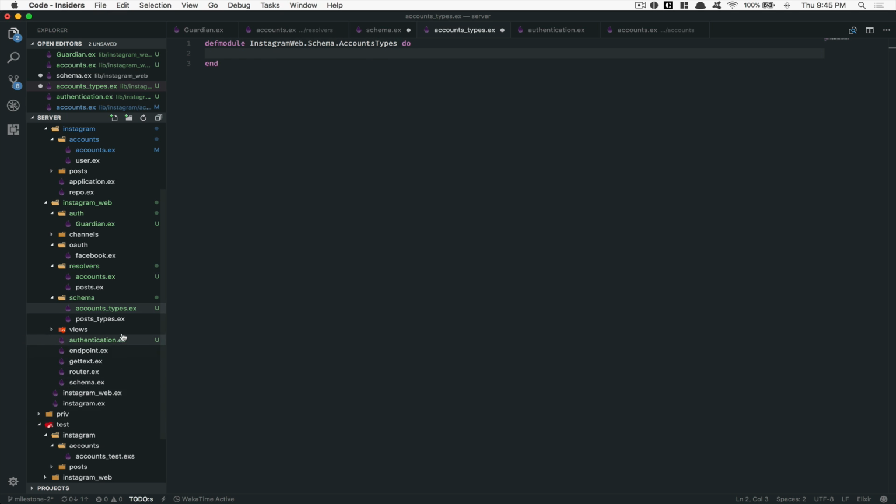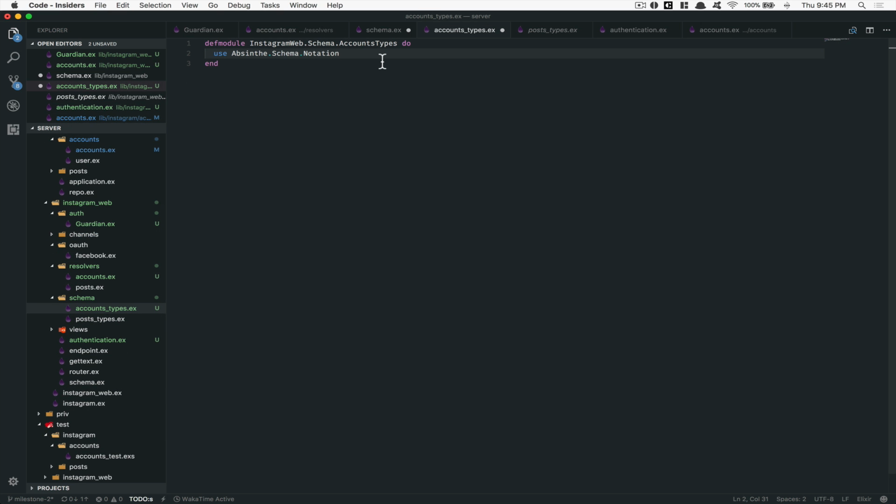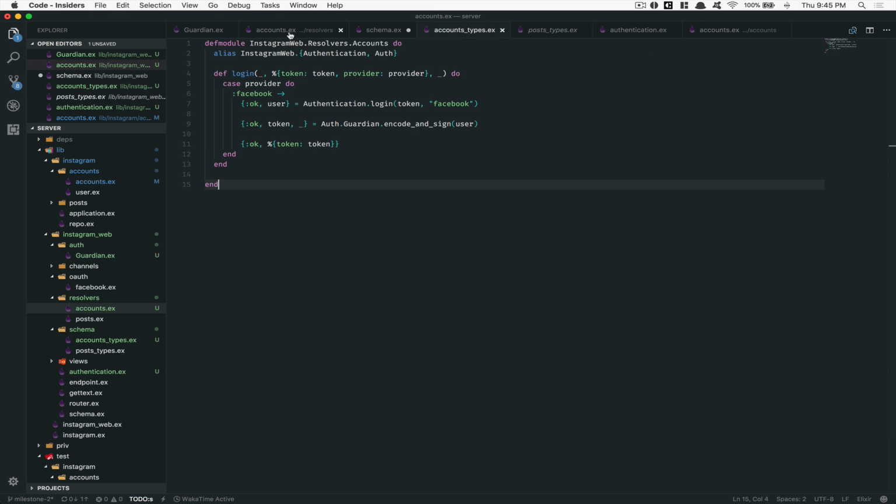Here we do like we've done in the post one. We're gonna use the app sign notation like that. And now in this one we're gonna say object user session, and the thing we're gonna return is gonna be for now just a field where we're gonna call it the token, and that's gonna be a not null string. So that means we're gonna always return something. And now this token, if you follow me, it's gonna be this token right there we return.